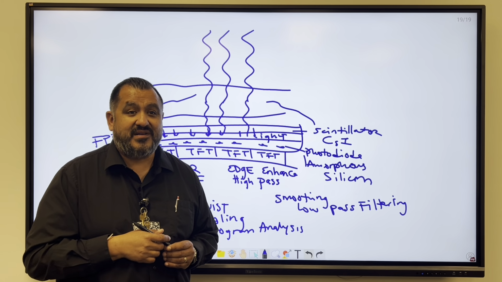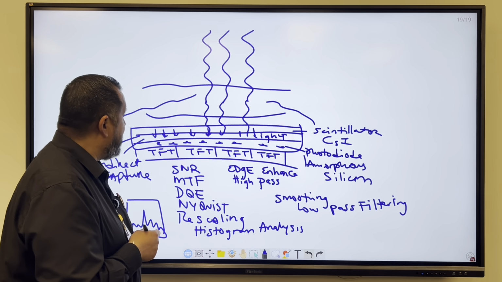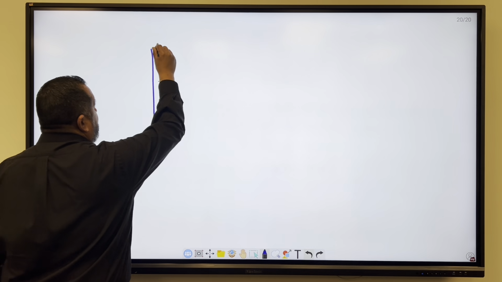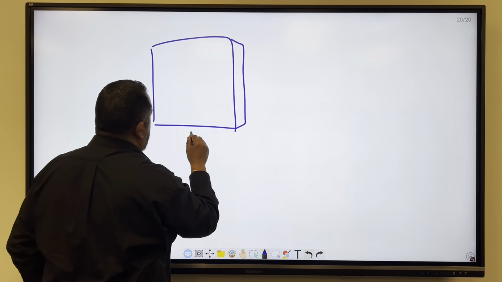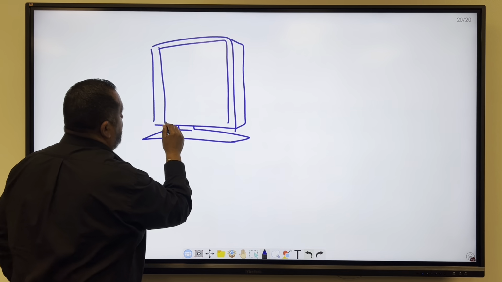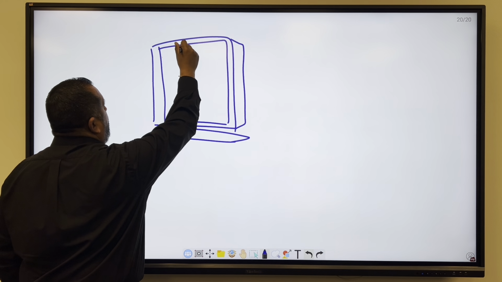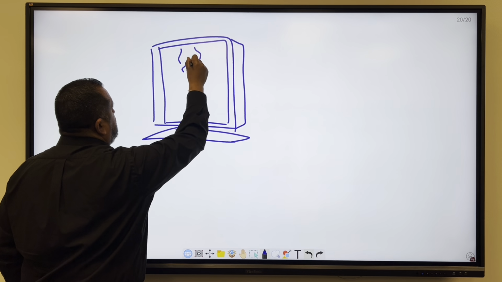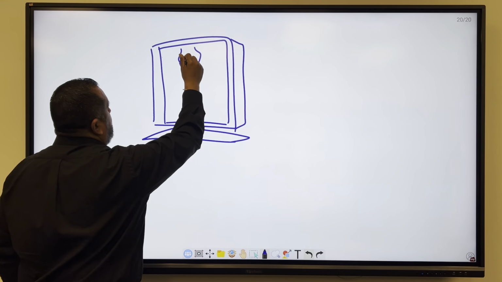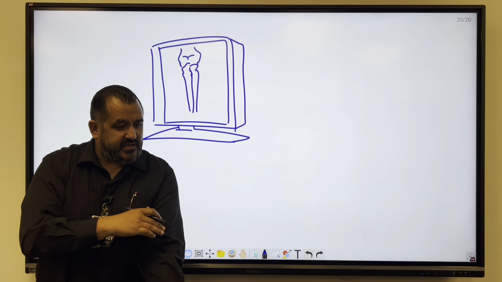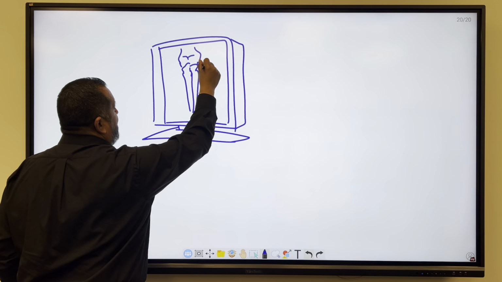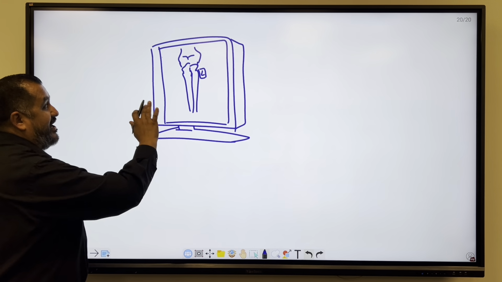Let's talk about post-processing. All right, so now we have all of these things happening, correct? So let's go ahead now. Let's look at our image on a monitor. So let's say we are looking at the computer screen. All right, so here's your computer monitor. Now let's draw my forearm. So here's my forearm, and it's my left forearm, so I drew my radius on the outside, because you're going to have the radius on the outside. Here's my marker, right? Left marker is there, not in the anatomy.